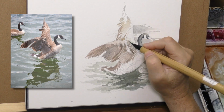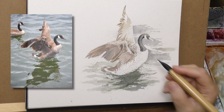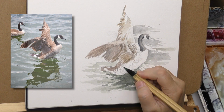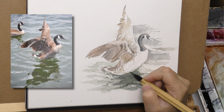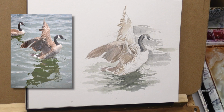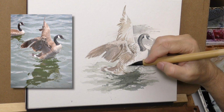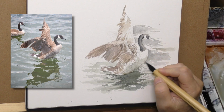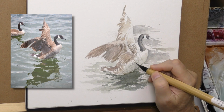How much of that can I do? How much of that detail can I leave out while still implying a high degree of realism? And as I started thinking about this concept, using graphite first and then watercolor just really made that process easy. Easy to visualize, easy to think about, easier to accomplish.